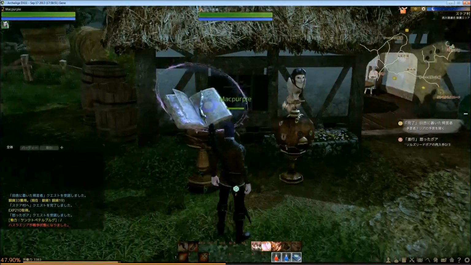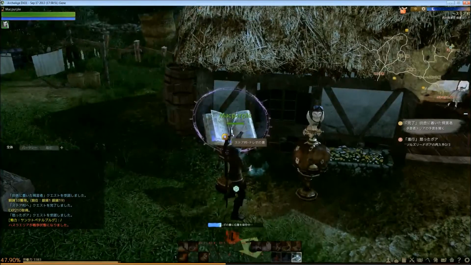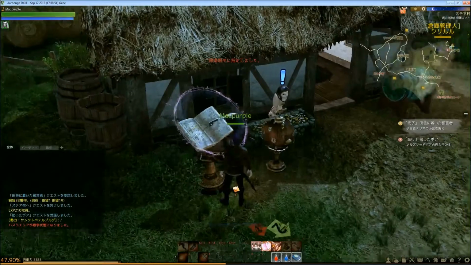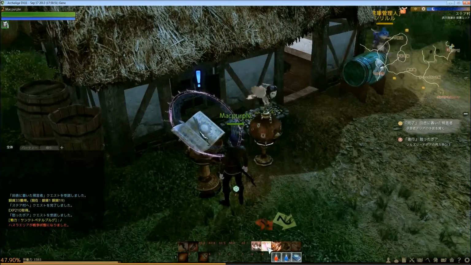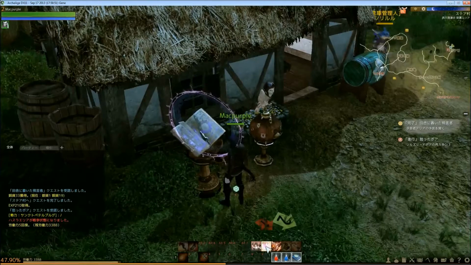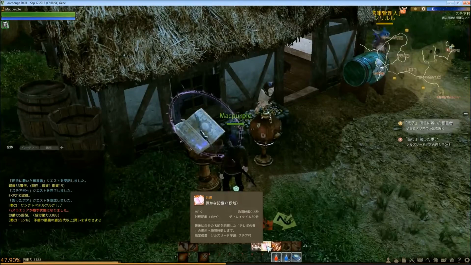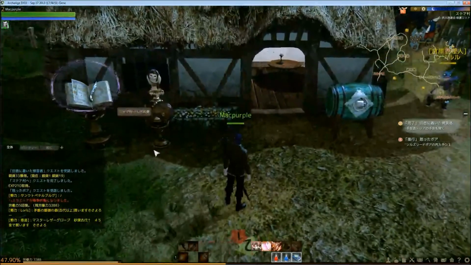Alright, anyway, right here basically this is your home point. You come over here, you use these giant books, and those coincide with the spell right here. This is the Alt 9 by default. It's got a 30-minute cooldown, and it just teleports you back to whatever town that you set your home point in.